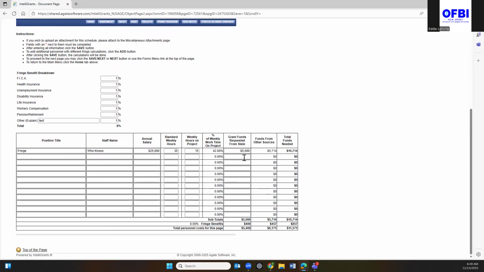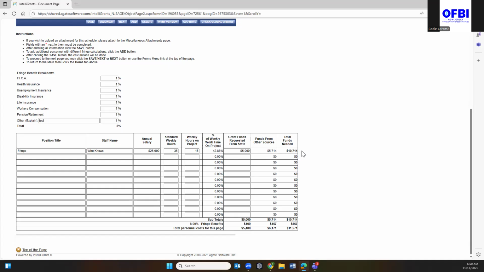So right now it says the actual total cost for the fringe person whose name is who knows, who's making 25,000, who works 35 hours a week, and is going to work 15 hours a week on this project, comes out to a total of 10,714. You're going to charge the grant 5,000, right? And Sage automatically assumes that funds from other sources, wherever those funds are coming from, you're going to get those funds to make this $10,000 whole, right? So that's almost 50% of an in-kind match.